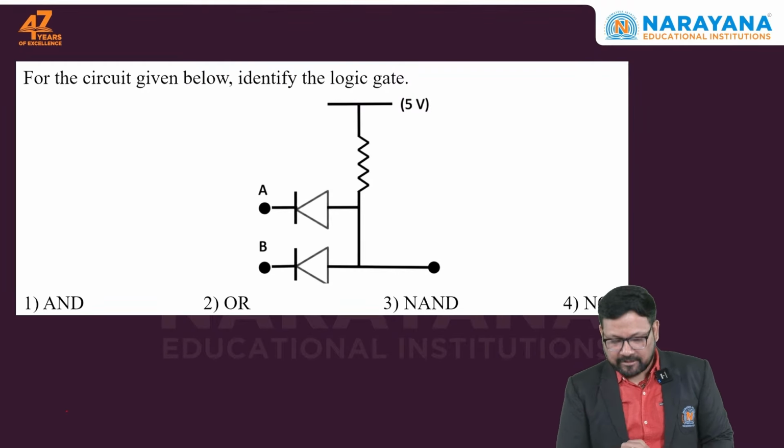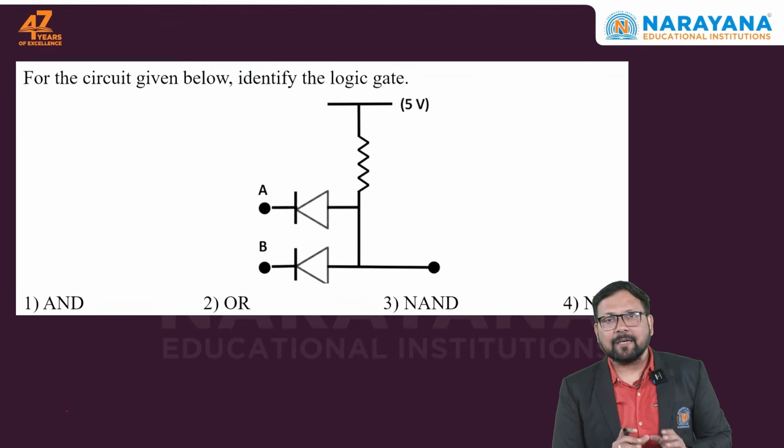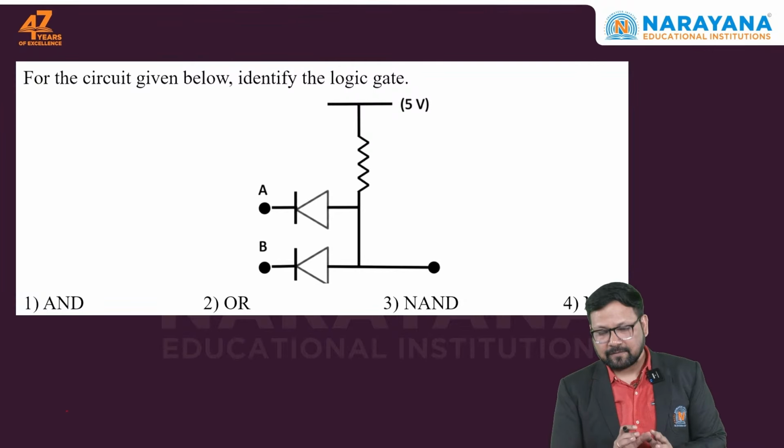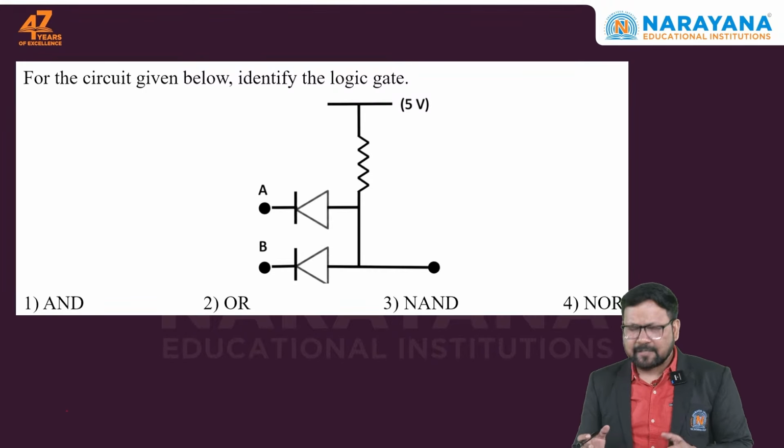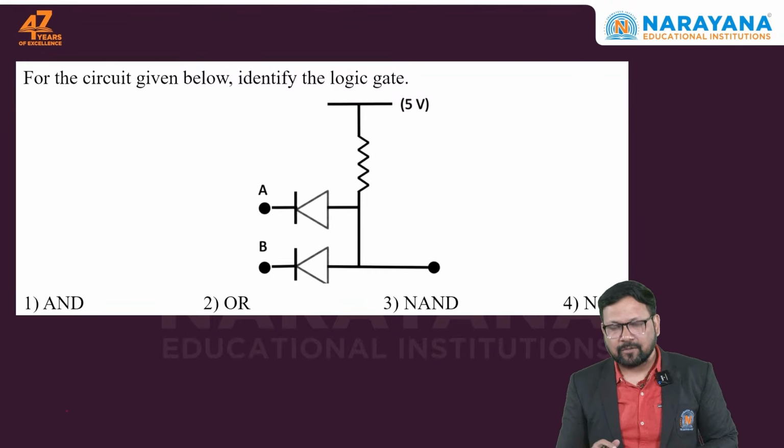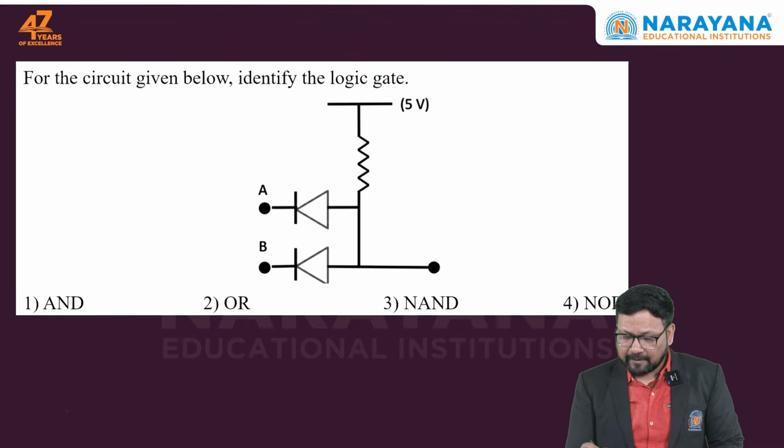So, okay, first question you can see, this is the realization of a gate, a semiconducting gate, and we have to think what logic gate, what realization is given. This is a very simple NCERT question also, and it is an AND gate. But how to do that? Let's see the realization. This is the circuit given.